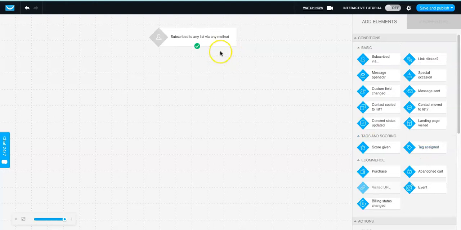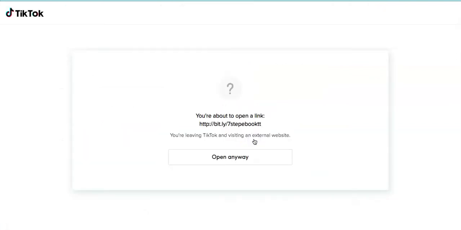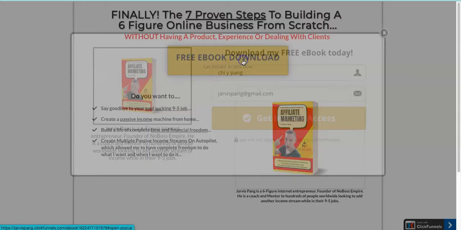Today I'm just doing a real simple basic workflow. I have a landing page where I capture emails, a link on my TikTok account where people are going to click. What this is good for is especially when you send people to a landing page. When people want a free ebook, they can click on the link, and this link will take them to a landing page where they say they want to download a free ebook.